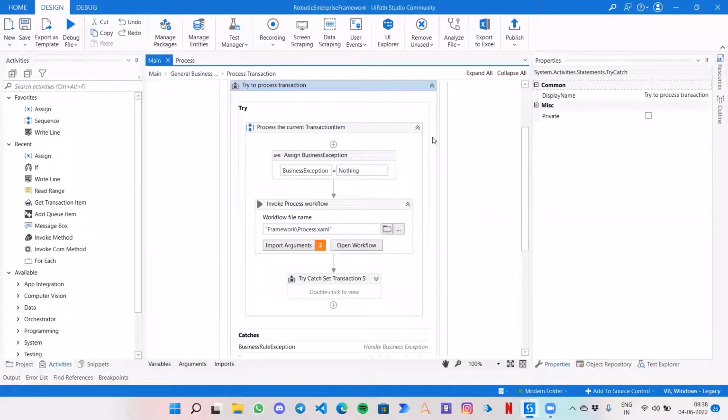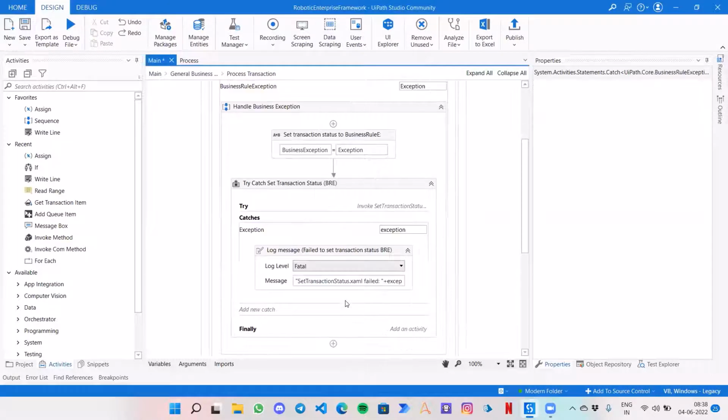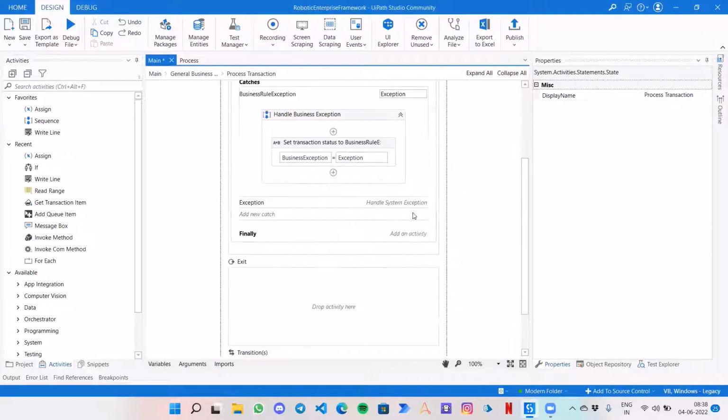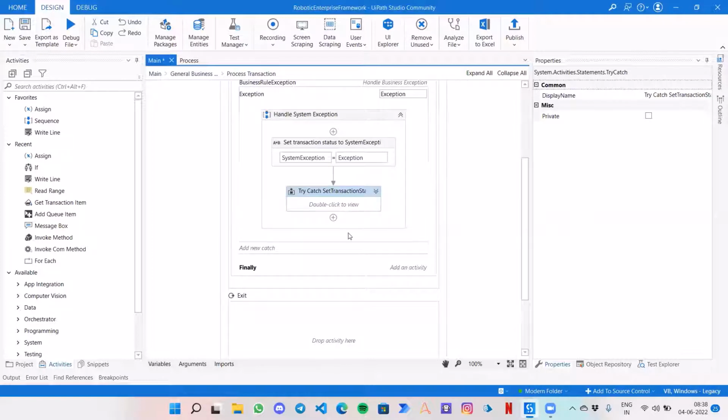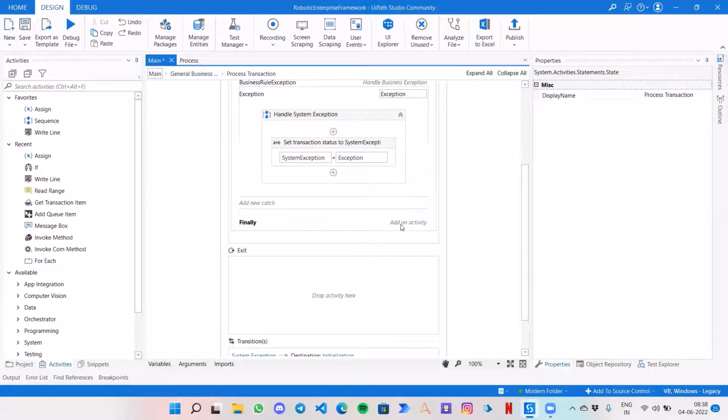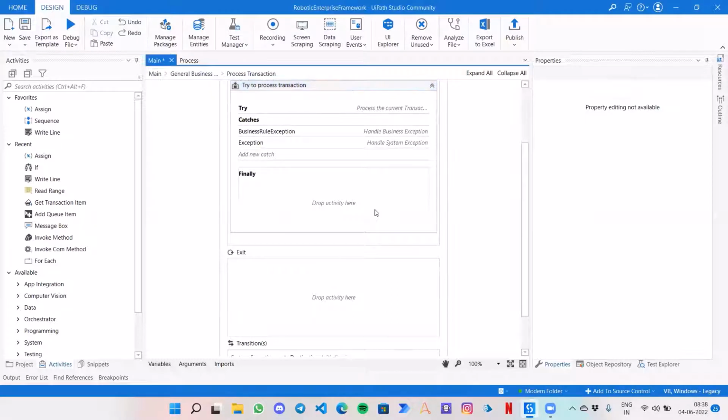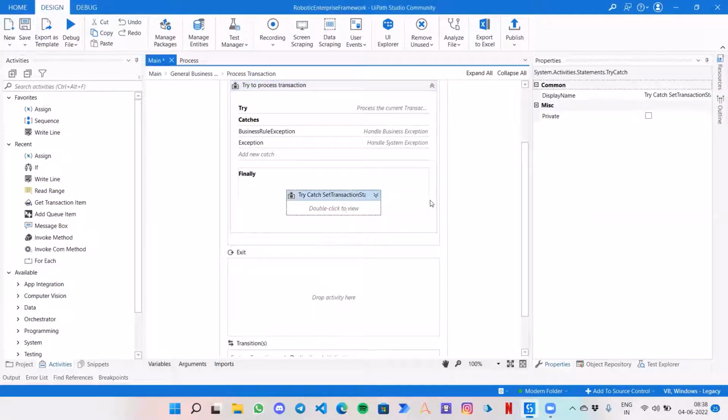Okay, this is the new RE framework that is being used. What I prefer personally is I won't recommend using this over here. Try catch inside the same things for this one. We can set it to nothing, and same for here. So instead of keeping it over here, you can just put it inside the finally activity. That's what I personally recommend.